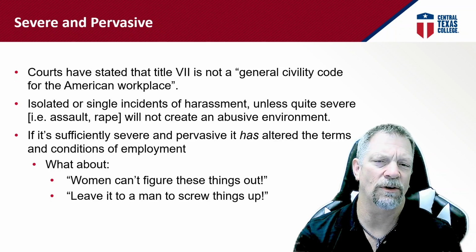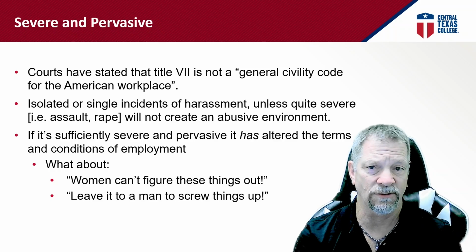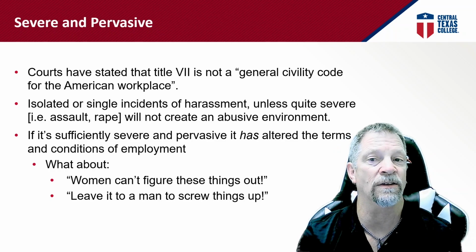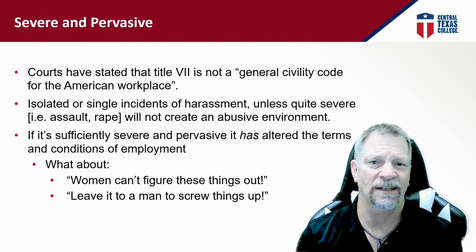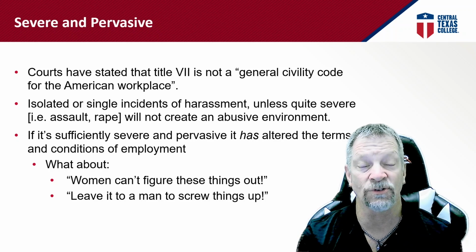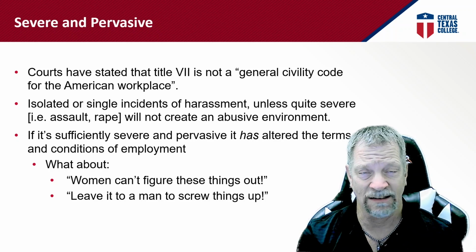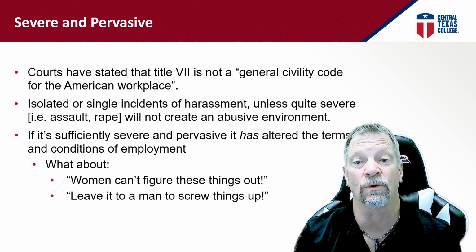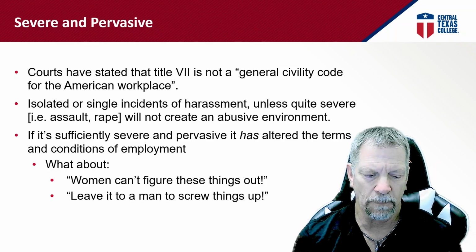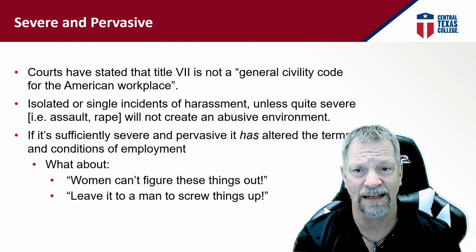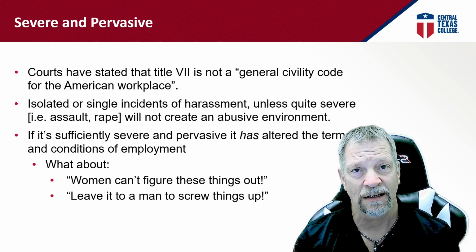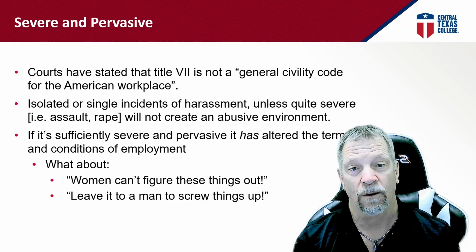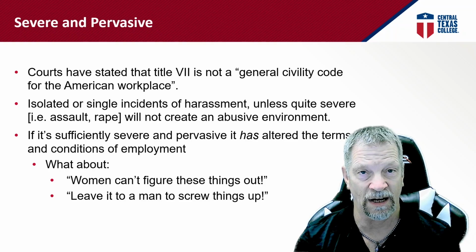Who determines whether or not the behavior is severe or pervasive? Well, to be honest with you, the person who's being harassed or the person who was offended. The courts have stated that Title VII is not a general civility code, right? You can't go saying, hey, that's a violation of Title VII every time somebody does something wrong. And this brings us back again to an isolated or single incident of harassment, even of sexual harassment, unless quite severe, will not create an abusive environment.